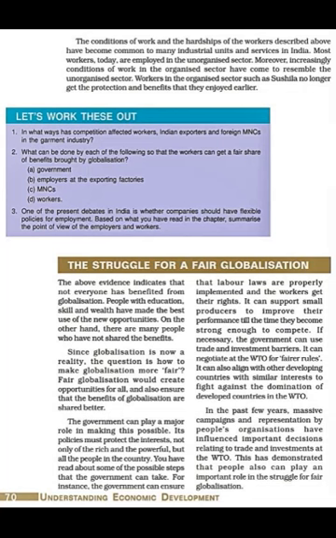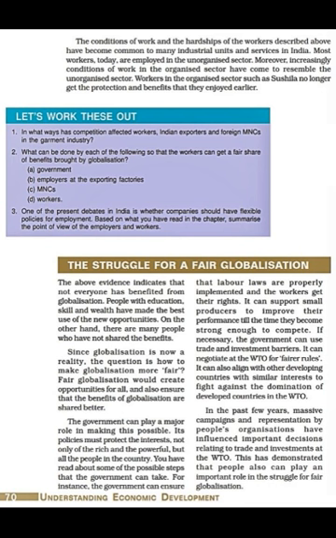So now page 70 of your NCERT book, students. Earlier on page 69, we were discussing the negative impact of globalization on the workers and the condition of work, and the hardship of the workers described earlier have become common to many industrial units. So this kind of difficulties, this kind of unemployment, exploitation they face, and most workers today are employed in the unorganized sector. Increasingly, conditions of work in the organized sector have come to resemble the unorganized sector. So there is less difference now left between the organized and unorganized sector.